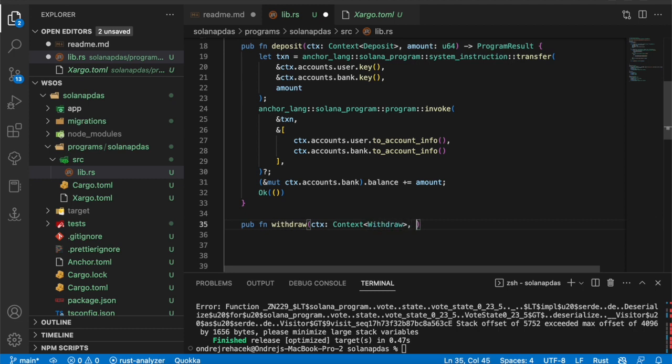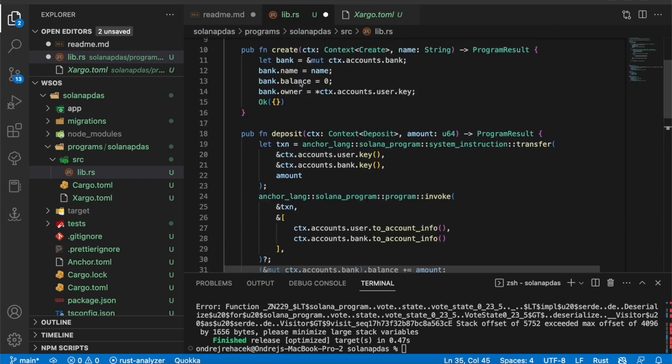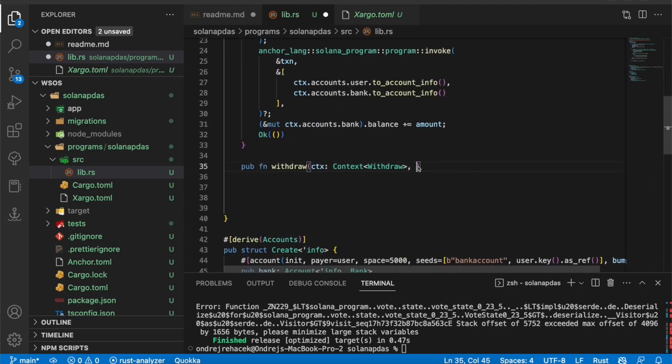And we also need to specify the amount that we want to withdraw. This is pretty much optional. We can also create the withdraw function to withdraw all of the funds from the PDA. We do have both of these options for a reason, because we're also storing the amount that is stored inside the bank account in our balance parameter. But for this purpose, let's add amount, which will be an unsigned 64-bit integer, the lamports that we want to withdraw from our PDA. And again, the return value is program result.